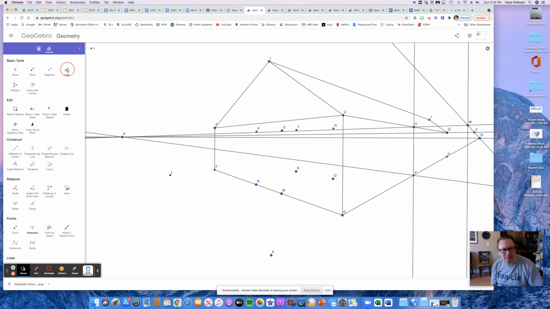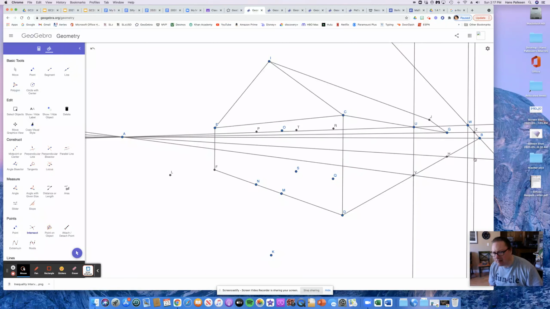And so let's mark our intersections. Okay, so I think I can hide these lines now.